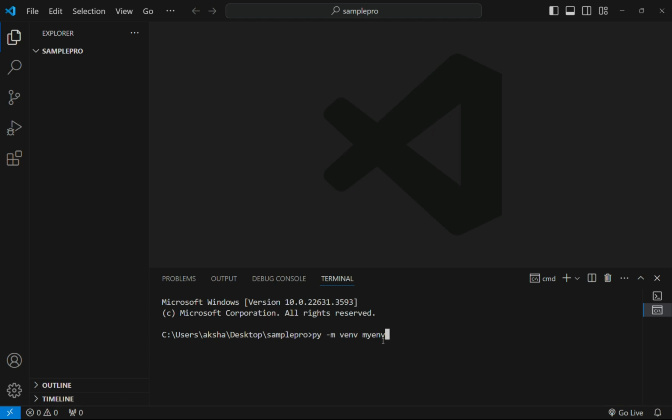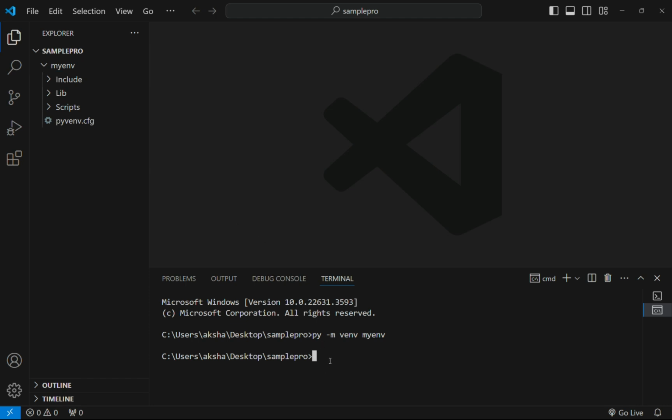I always put env at the end of any virtual environment name, because I need to know that it is a virtual environment by reading that name. Okay, this is our code. We are clicking enter. The environment should be created here in a minute. Wait for it. If you get this folder, the environment is completed.